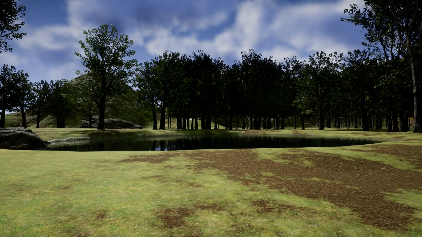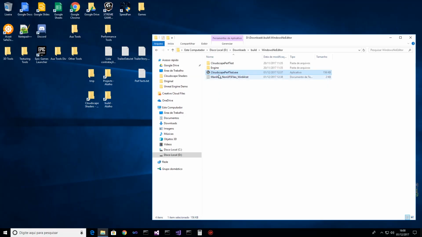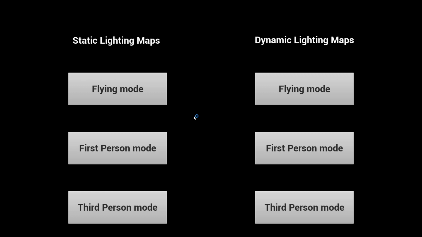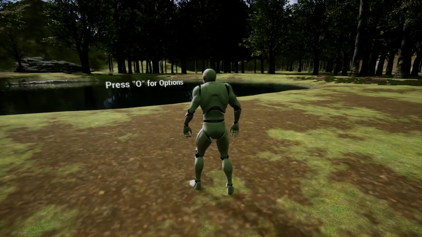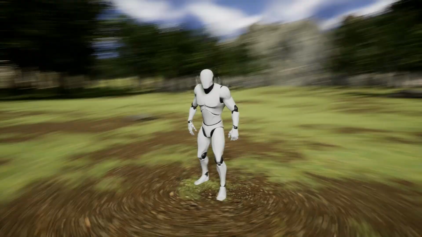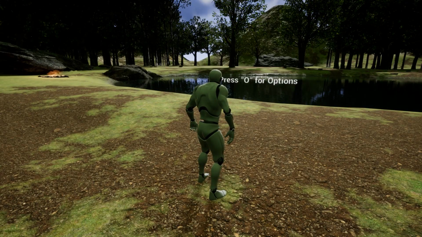And for the sake of showing you the other mode, the third-person mode is just the same as the first person. So instead you get our little guy, a little pawn here.